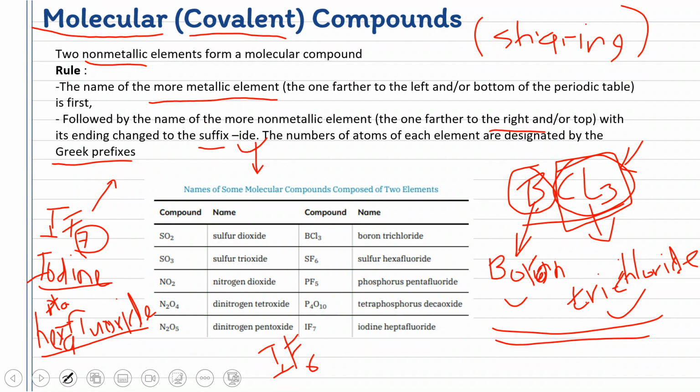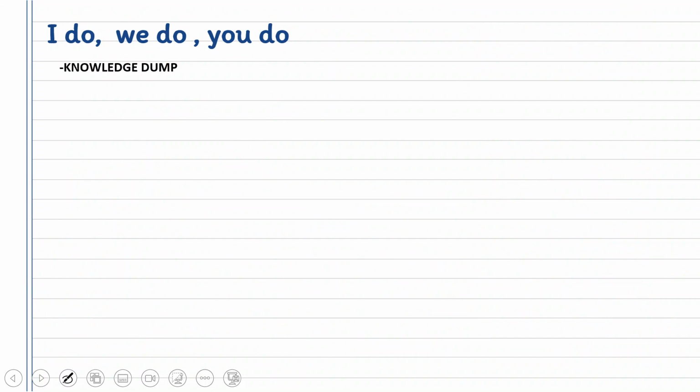Don't forget the rule. You follow the rule. It all goes by the rules. By now, I'm expecting you to be writing your rule down. Great. So that is the rule for molecular compounds, or covalent molecular compounds, or covalent compounds, which is the same. Everything you can remember from what we just did, respond to it here.